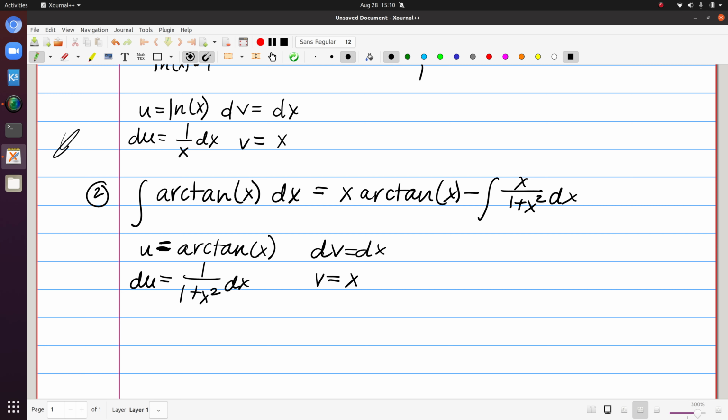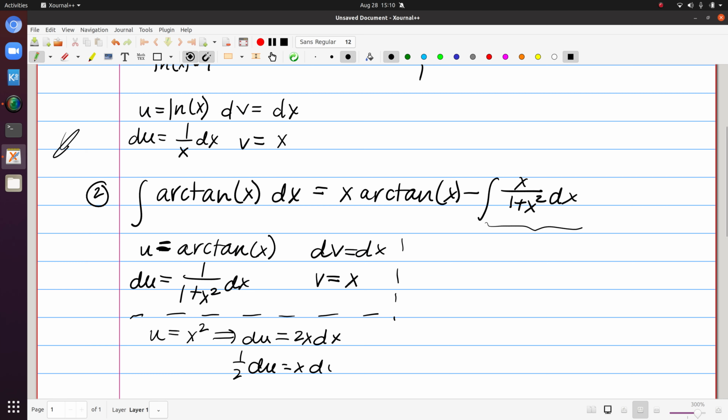But now let's pause and think about what we would do with this integral. This would be a classic case to use u substitution. And of course, it's unfortunate that the letter u is playing many roles here, but I'll kind of scratch off this. We're done with this part. So I want to figure out what to do with this integral. Well, I'm going to let u equal x squared, in which case du is 2x dx. And therefore, 1/2 du can replace the x dx. So I'm carrying through the x arctan x.